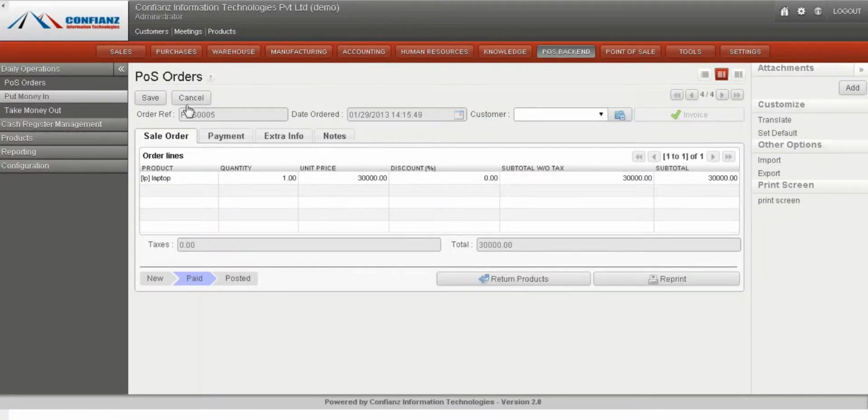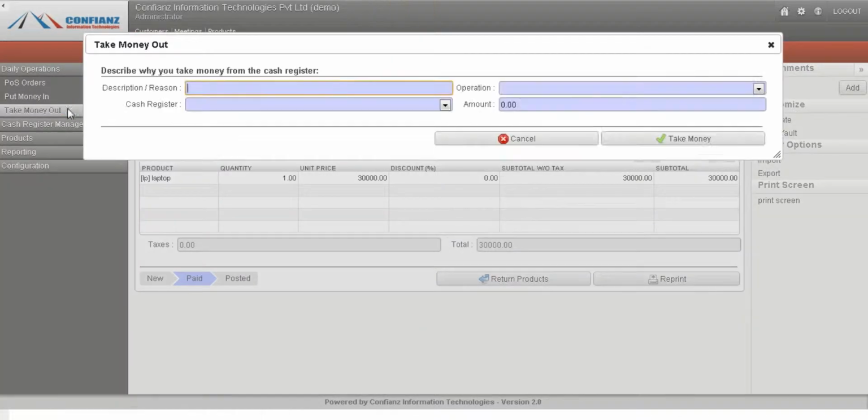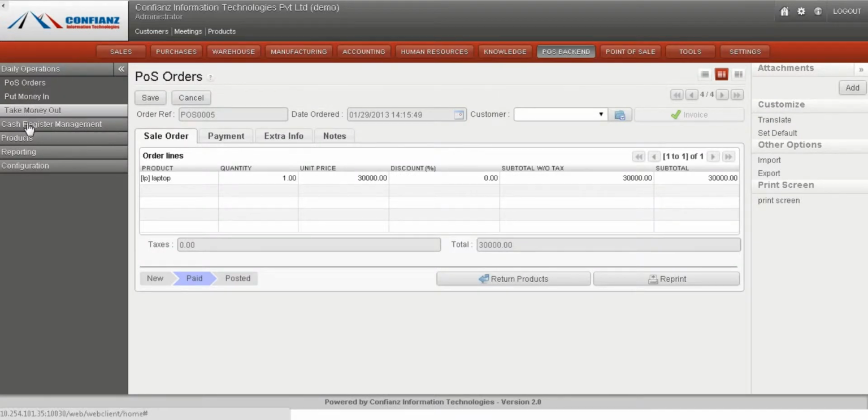Okay, now the money is put in. In a similar way we can take out money from the cash register by selecting those options. And this is the cash register management.